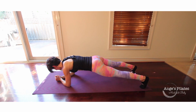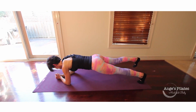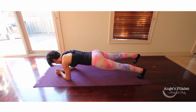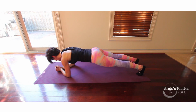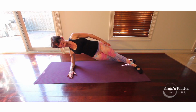Exhale, pick up the left leg, inhale and lower. Then the right and lower. Keep everything square and still. 2 more, let's go. Make sure there's one line from the crown to the heel. Last one, then you're going to turn and face towards me.